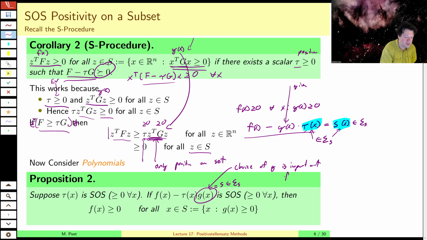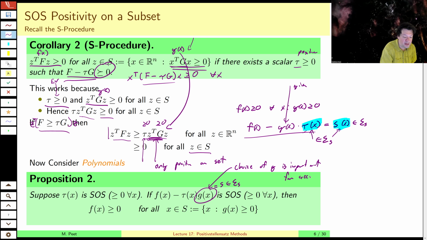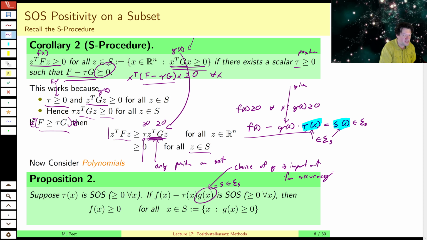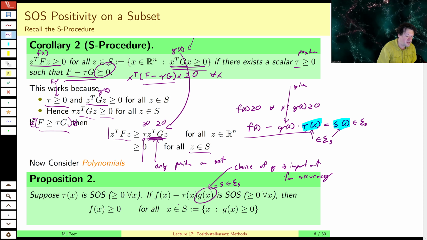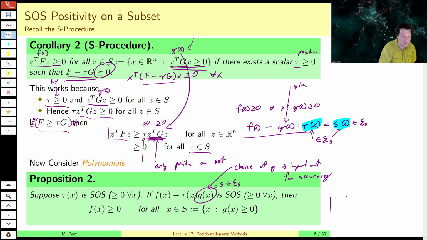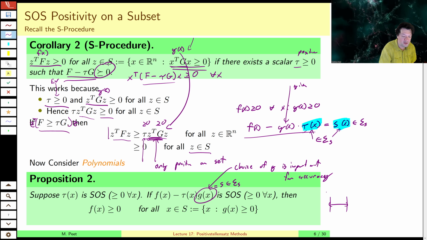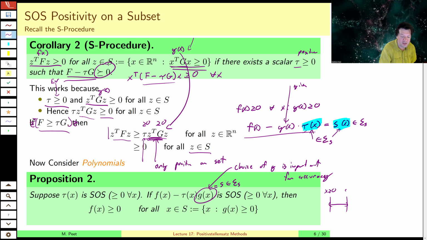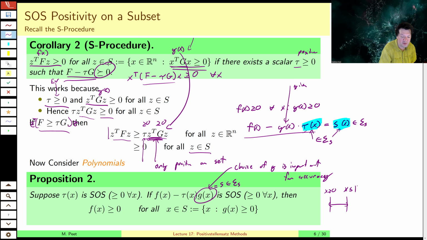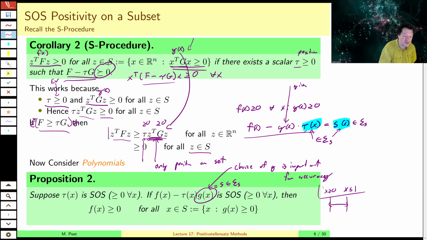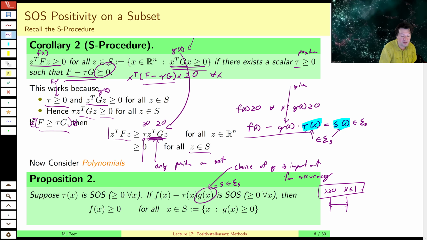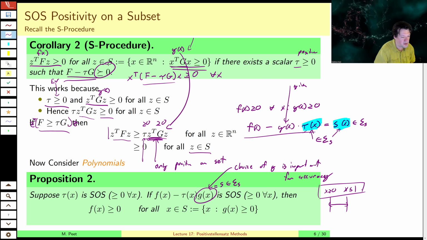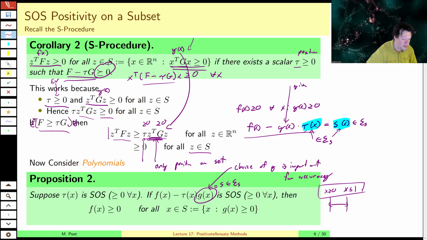It's very important for accuracy. If you choose the wrong G, this sufficient condition won't work at all. Say, for example, you have the interval 0 to 1, and you choose G1 to be x greater than or equal to 0, and G2 to be x less than or equal to 1. You have two constraints, and you can make a multiplier for both of them, of course, but it rarely works in the case, at least, of Lyapunov functions.